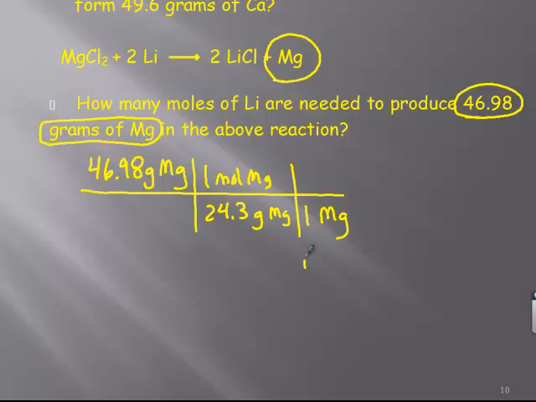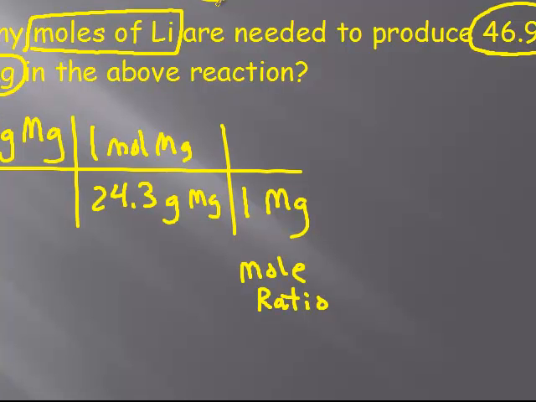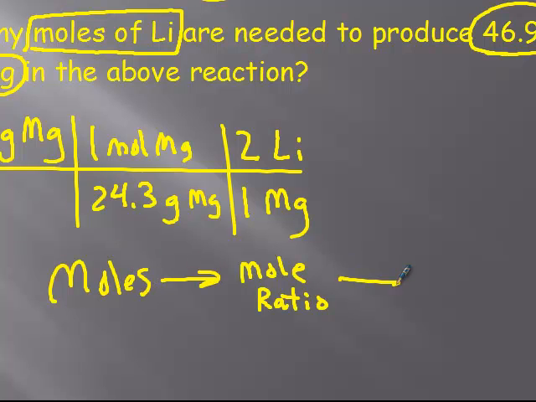Now I like to write it just like I have it in the balanced reaction. But remember this is the mole ratio. Mole ratio from the balanced reaction. Coefficients in front tell us how many moles. All right, so now I've done that part. So now I could go to any of those other three in the balanced reaction. But the question says how many moles of Li. So I'm going to go to Li. Doesn't matter if you're going from left to right, right to left. Two of them on the right, two of them on the left. You can go to any of the other substances from the one that you start with. All right, so that means on my balanced reaction here, it takes two moles of lithium to make one mole of magnesium. All right, so my third step in a stoichiometry problem. So first step was I got moles. Next step was I got the mole ratio. Now the last step is to change from moles to whatever unit the question is asking for. This question asks for moles. I have moles. So I'm done.